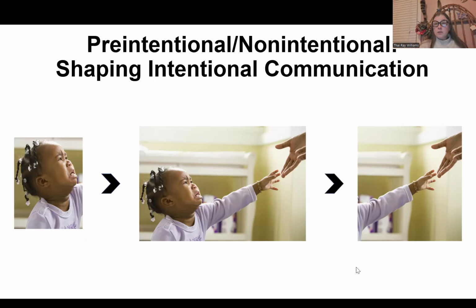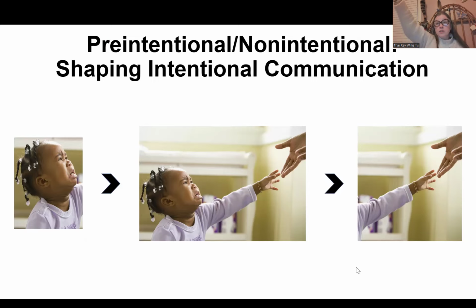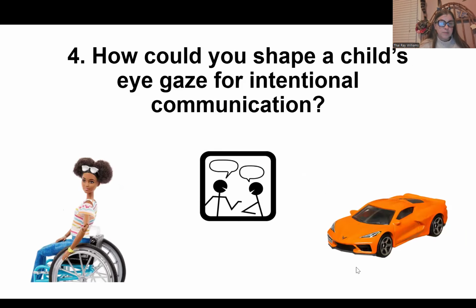And so the minute they reach up their hand, I'm going to shape that by picking them up and then providing them with positive reinforcement. So again, they're going to go from crying to me shaping that behavior by reaching out my hands. Then I'm going to reinforce them reaching their hand, even though it's paired with crying, and then fade that until in the end they are engaging in the desired behavior, which the desired behavior of communication is to reach up their hand and then to be picked up.